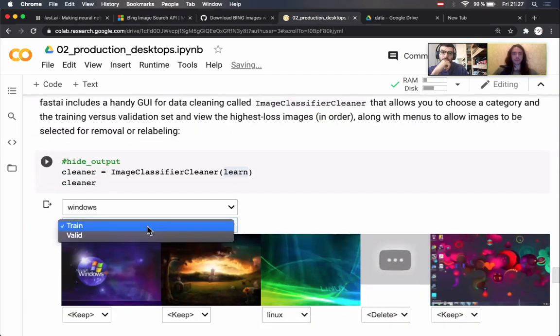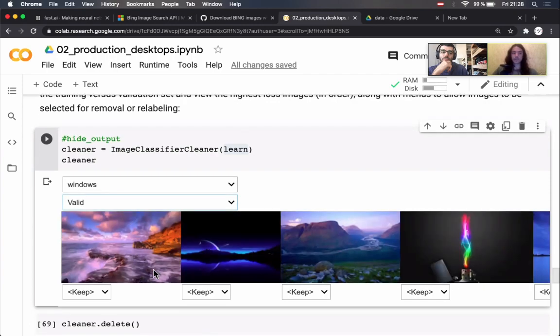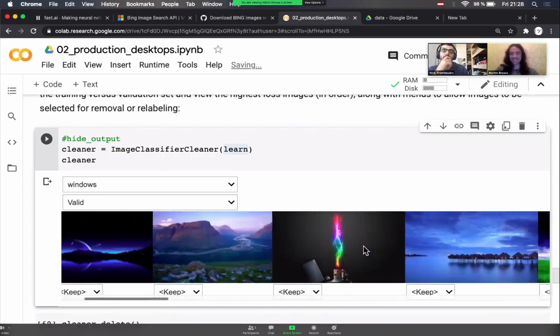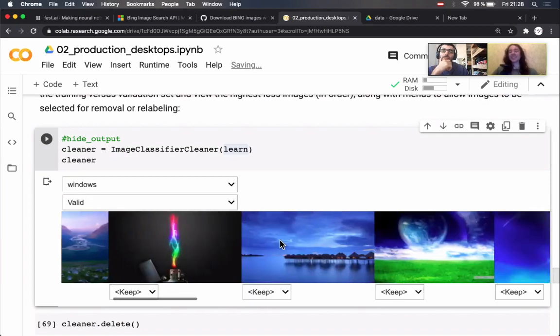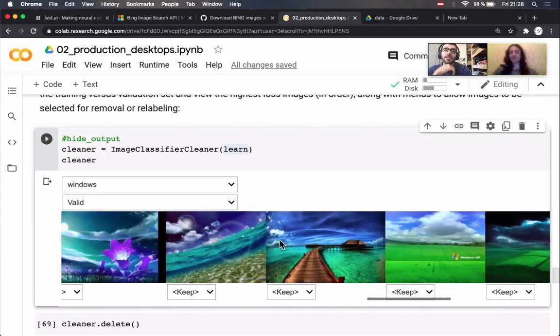And then you want to look at the validation ones? Yeah. So let's see what changes. Well, it's just going to be different images. That's just from the validation set that it didn't look at before, right? Like this, for example, I think it's a Mac one. These are some of the ones that it classifies, that it checks on. So that's the ones we see. These are valid, yeah.